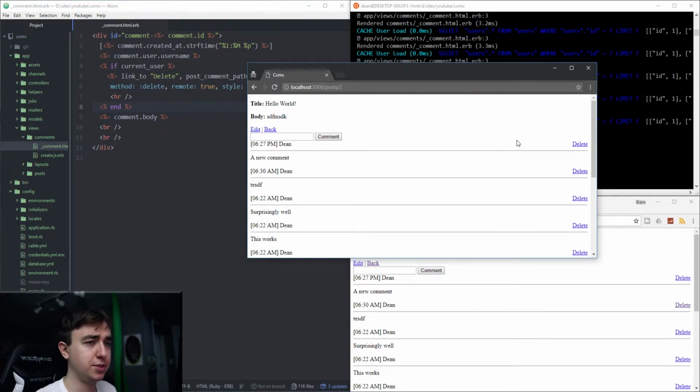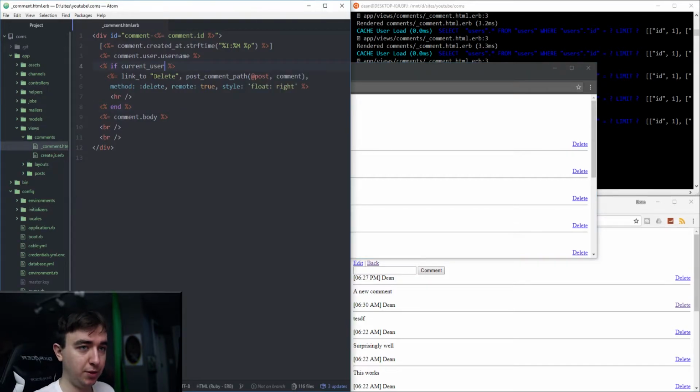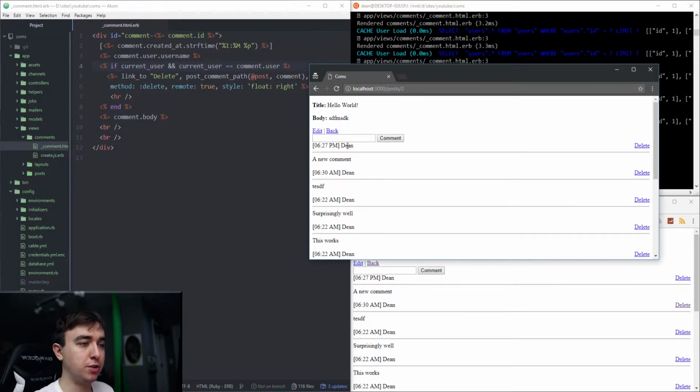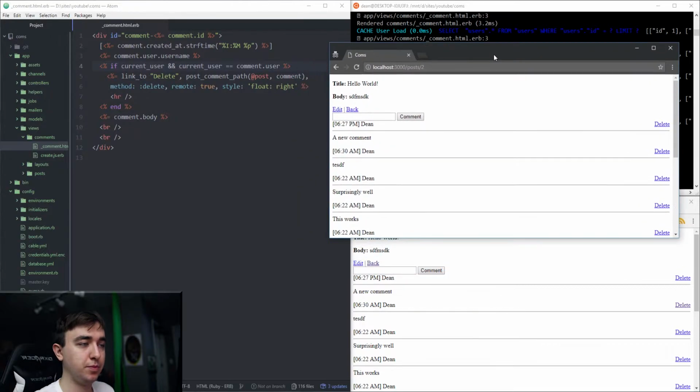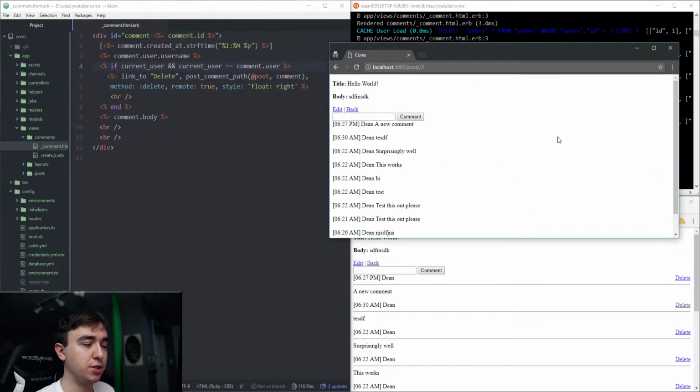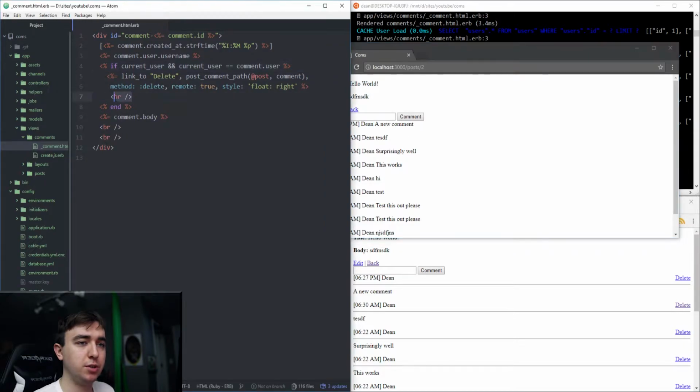So in order to do this, after we check if the user signed in, we then need to say, and the current underscore user is equal to the comment.user. And that's the same user that we're using to grab this username. So it's obviously working already. So we can just add in this additional check. And now if I refresh the page, you'll no longer see those links and you won't see the HR associated with them.